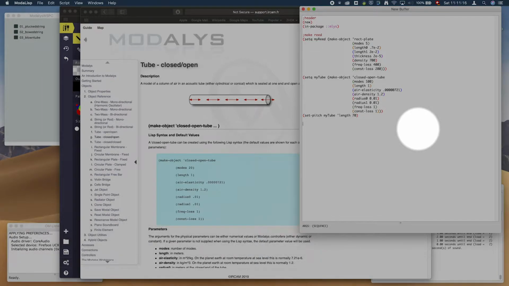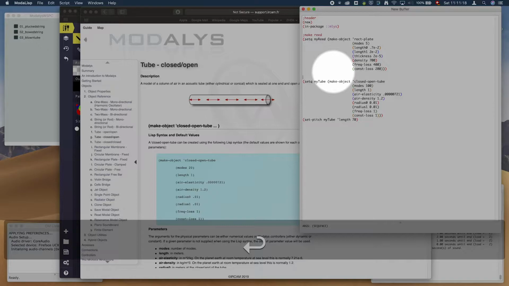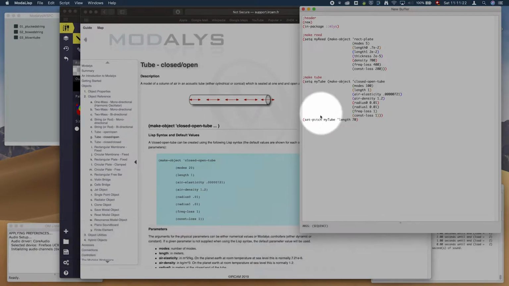Okay, so we make tube there. So we have made our basic objects, and we are gonna add the hole later. So first I thought it's best to first make the normal tube sound with this new connection and with this new object as a reed, and then add the hole later.